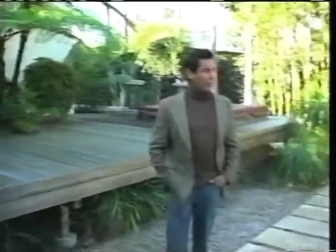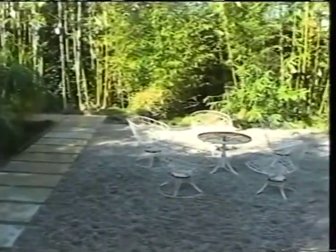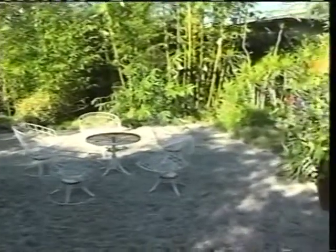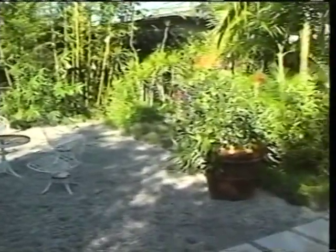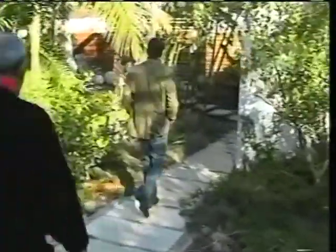This is quite spacious back here. Yeah, there's a lot of space. They certainly don't make lots like this anymore. We're 50 by 210, I think. This is the patio back in the back. It's our little retreat. You've got little nooks and crannies all over. Well, it's a nice place to go between the water feature and all the nice planting. It's a nice place to come out and have a glass of wine at the end of the day and be away from the traffic and all the noise in front.